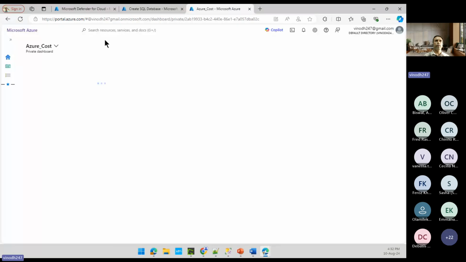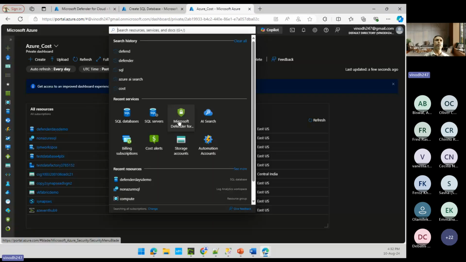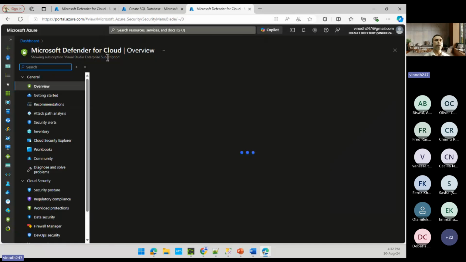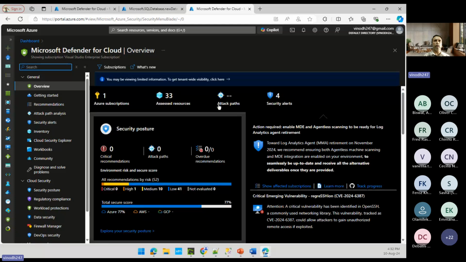If you go here, there will be a separate service called Defender for Cloud. So this is what I told you. The Defender is a complete feature. All these details are showing because I've already enrolled it, because I've enabled a 30 days free trial. For testing, you can also try that. But usually these details won't be showing, because it is showing for me since I already enrolled it.